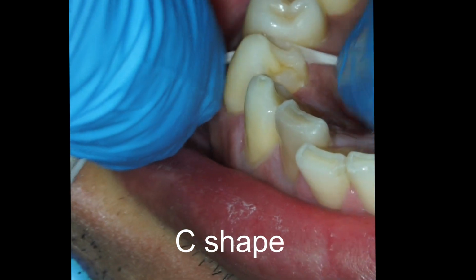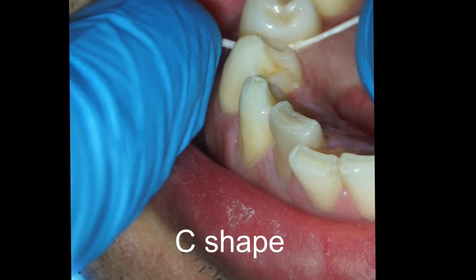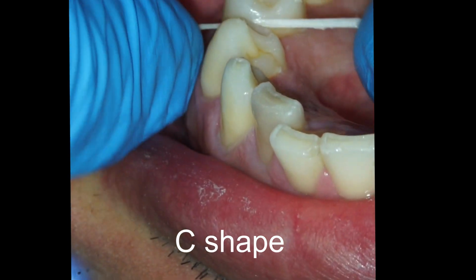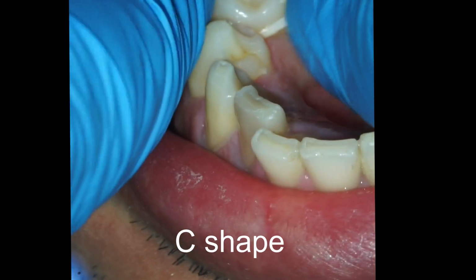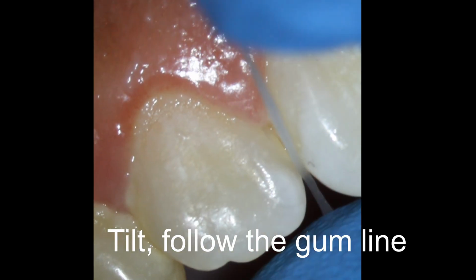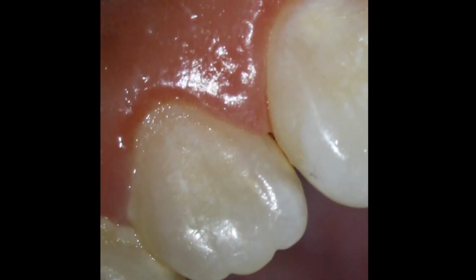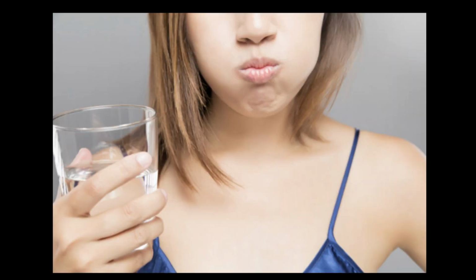3. Curve the floss in a C shape around the base of each tooth and slide it beneath the gum line. Use a fresh section of floss for each tooth, including the ones behind your back teeth. To keep your front teeth healthy, make a curve of the gum line and avoid damaging the gum attachments that look like mountain peaks.